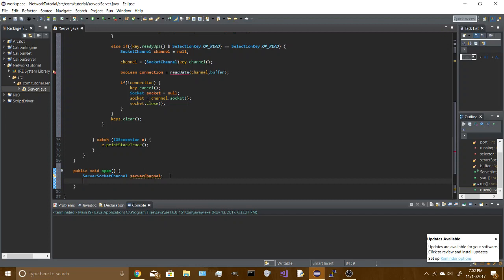And now we will do server channel equals server socket channel dot open.